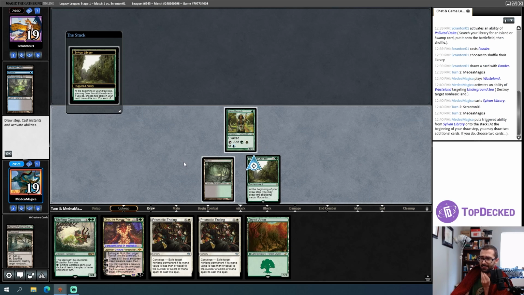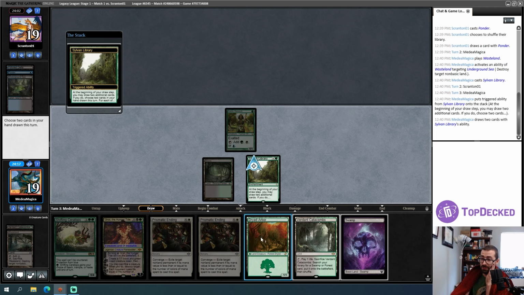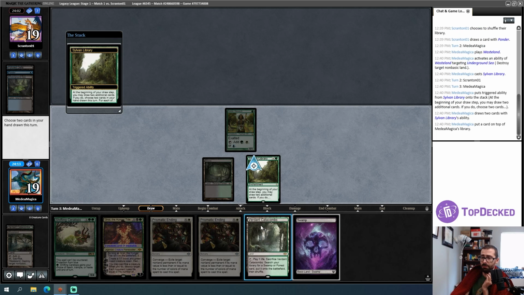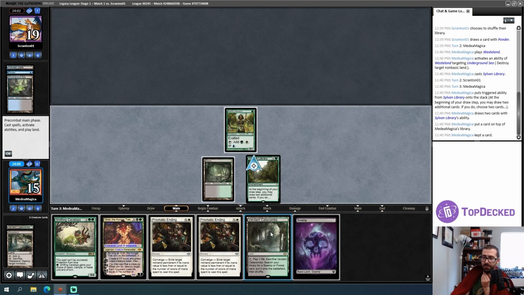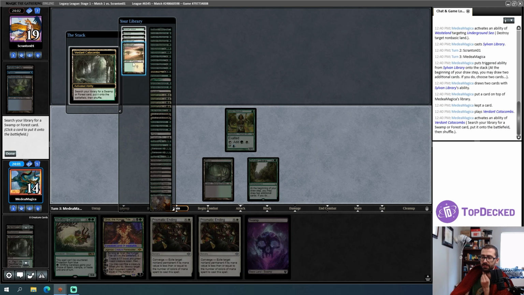Oh, are we getting a free one off a 1-lander? Hell yeah. All right, Sylvan Library, let's go. Dryad Arbor can go back in the deck. I don't want that card. I'll pay some life for an extra land, though. I'm good with that. No, let's just shuffle away the Dryad Arbor right now. Grab a Savannah here.